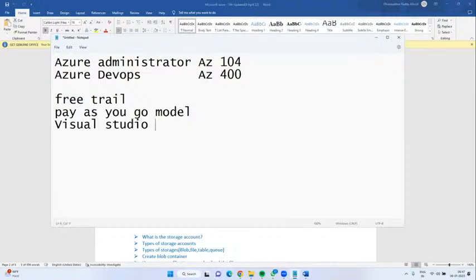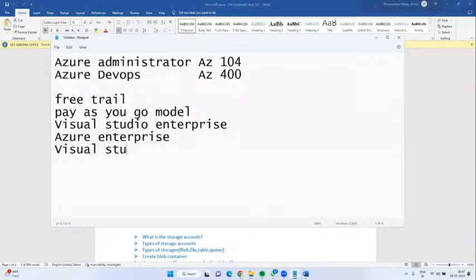Next, we also have the enterprise subscription, Azure Enterprise. Okay, Visual Studio Developer Edition. Like that, we have around 20 plus subscriptions.